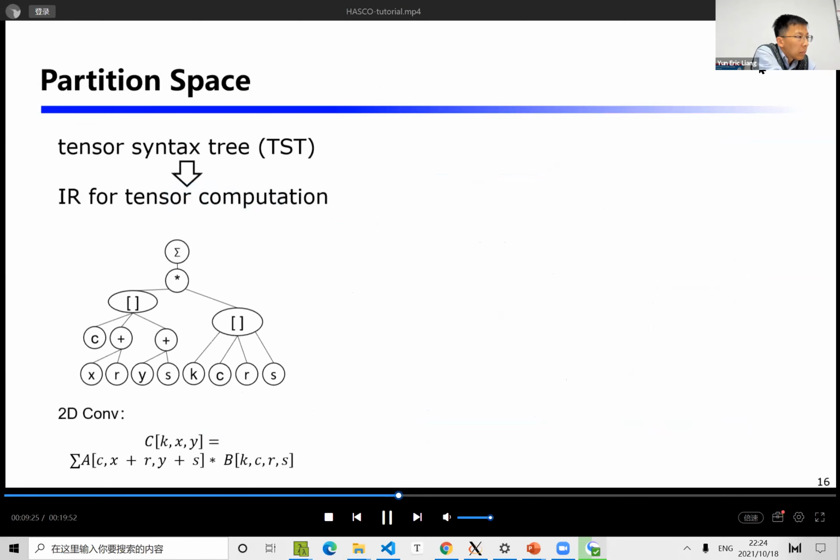To perform hardware-software partitioning, we use tensor syntax trees to express different partitioning methods, namely tensorize choices. In the tensor syntax tree, each internal node is an operation, and the children of the node are operands of the operator. Each leaf subset of the syntax tree can perform a sub-workload.